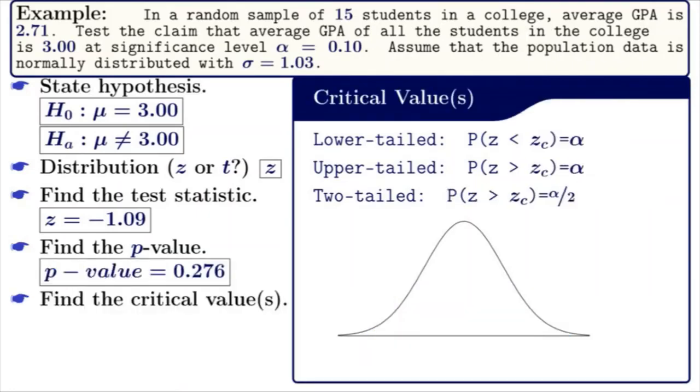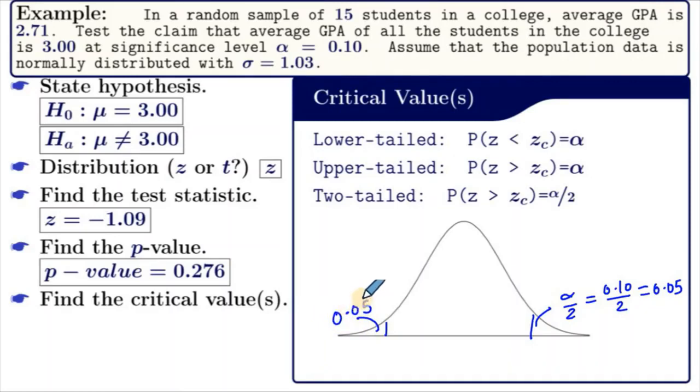Next, let's find critical value. Let's first note that it is two-tailed test. Since we have not equal to sign in alternate hypothesis, we will have critical values at both tails, such that area is alpha by 2 at each tail. So let me draw a graph here. So we have alpha by 2 at each tail. So our alpha given is 0.10 divided by 2, which is equal to 0.05. So this is also 0.05.